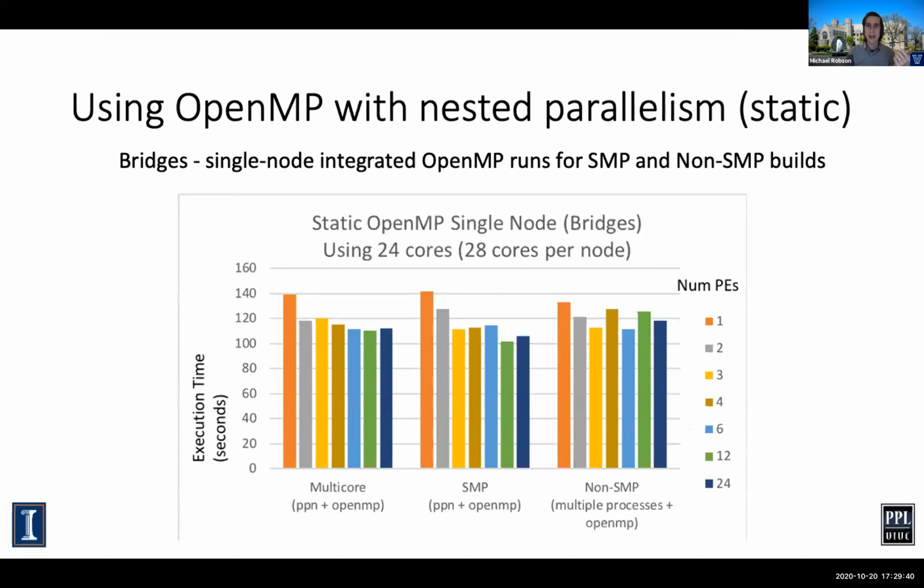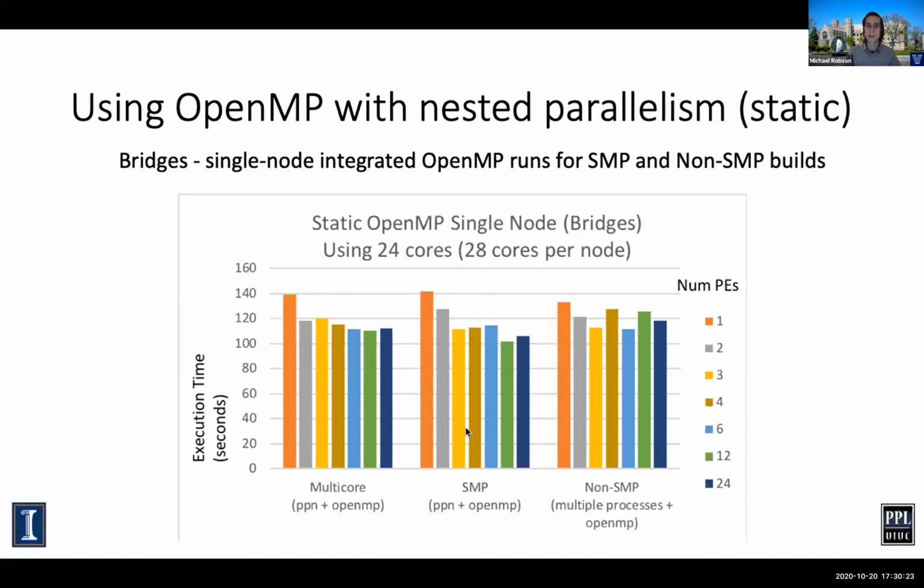This is, again, just using a static configuration schedule for OpenMP. This is on the same Bridges machine, and it compares the OpenMP performance of SMP and non-SMP modes. If you remember previously, this is my approach here, where each Charm scheduler, each PE, each master thread is a separate process, and then all of the threads running underneath that master process, spreading out that OpenMP loop inside an object, are spawned inside the process. But within node communication and across node communication is all inter-process, right? This is especially important locally.